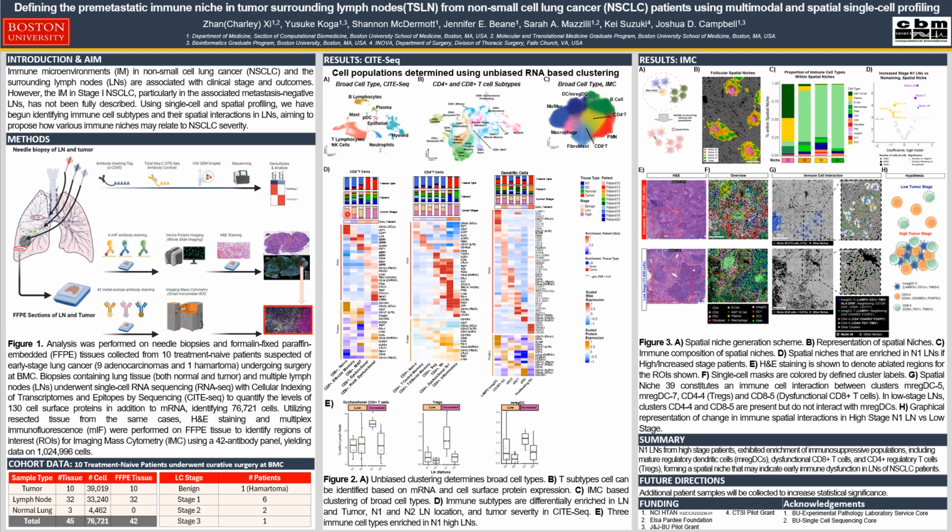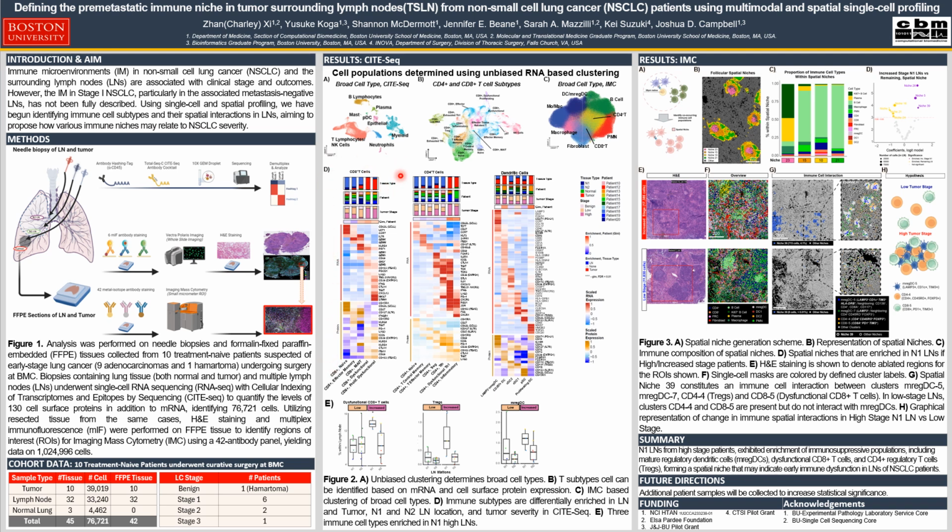So here showing in the CITE-seq are the different CD8 T cells, CD4 T cells, and dendritic cells. And here in the first top half, you can see the proportions of the immune cells that are enriched in the lymph node or in the tumor. We can also see individually which cells came from which patients, whether they came from that patient's lymph node or tumor, as well as we know the tumor stages of the patients. Here we have the RNA expression and also the protein expression of each of these finer cell clusters.